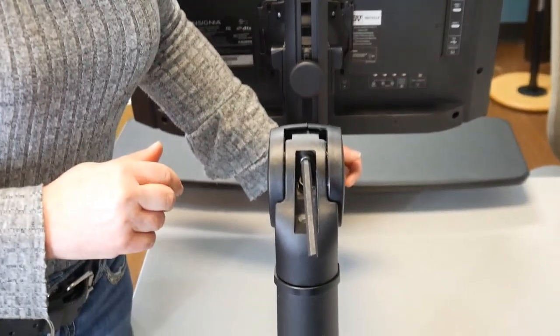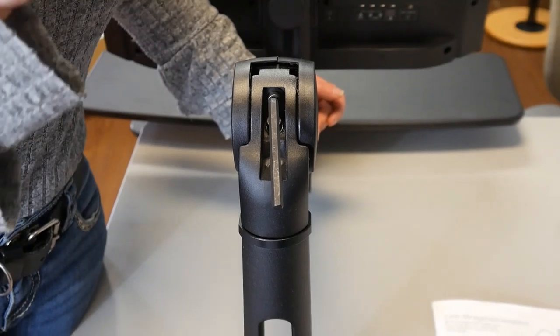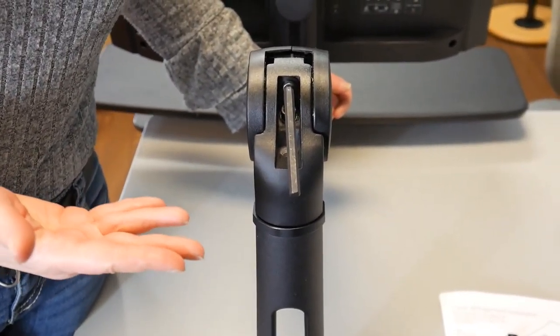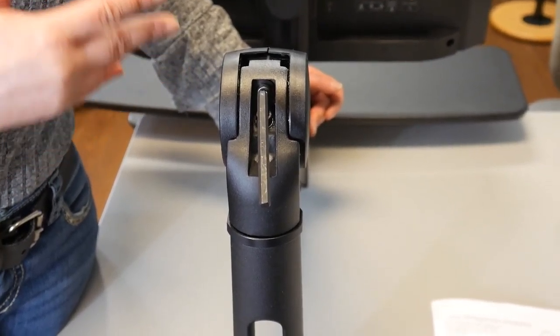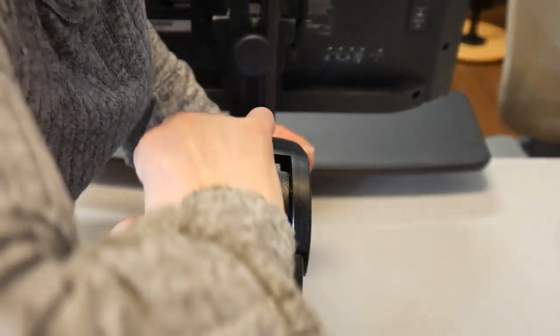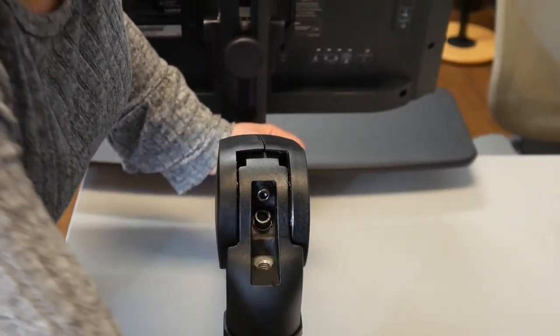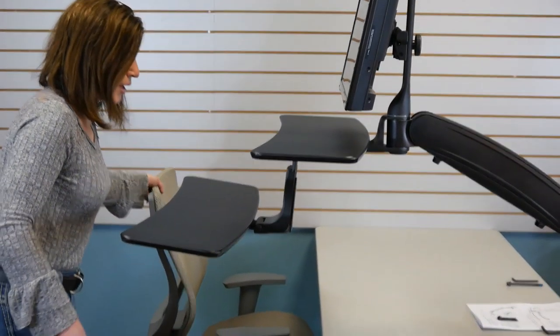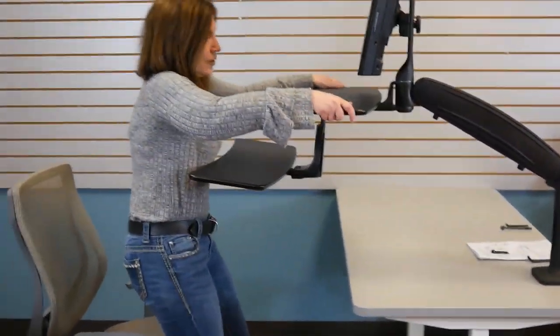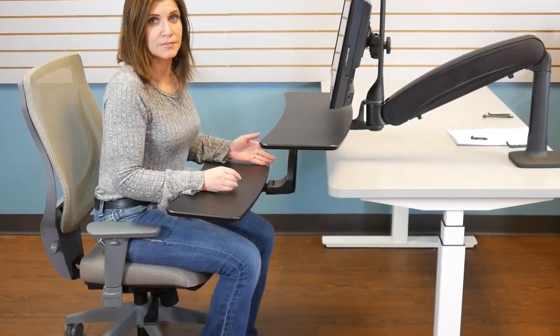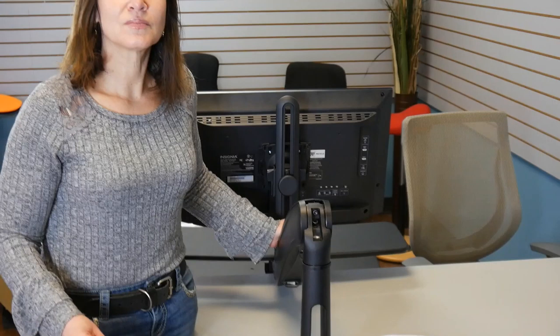It's tough being left handed in a right handed world. So now, once again, very important step. You don't want to overturn it because that could compromise the unit. So usually I say it's better to err on the side of caution. Since I've done this a few times, I know that for my monitor, I'm going to probably turn this about three times. So I'm going to turn it once, twice, and now three. Take out my key. Now I'm going to lift my monitor mount up. And now I'm just going to test to make sure that I have it at the right height. Grab a chair. And if I had my keyboard, I would start using my keyboard.